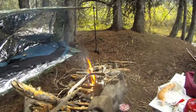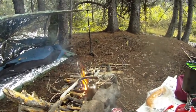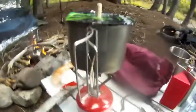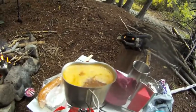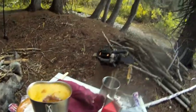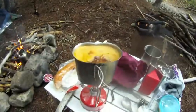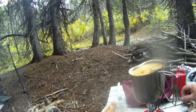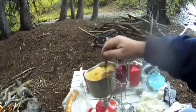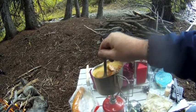Well, we're starting to have a little more success with the fire. So since I got this going, I was going to cook this on the fire, but wasn't getting any cooperation from it, so I decided we'll go ahead and just put it on here. And that is half a container of red beans and rice, Cajun style, with about half a kielbasa. It'll be very good, but you might want to give it a stir here. I had to turn the stove down a tad. See if we can do this without spilling it all over everything.